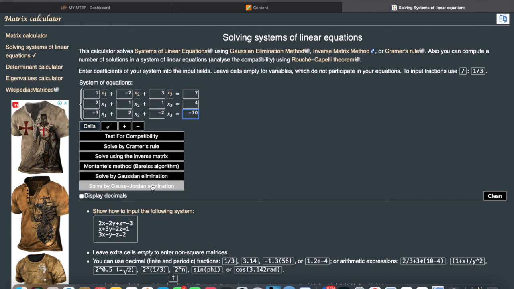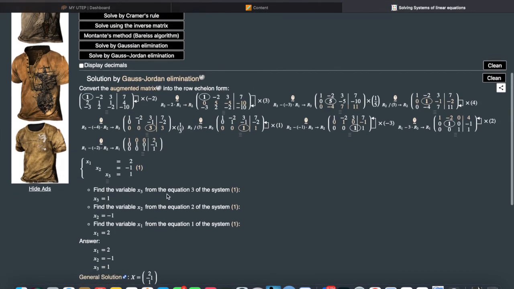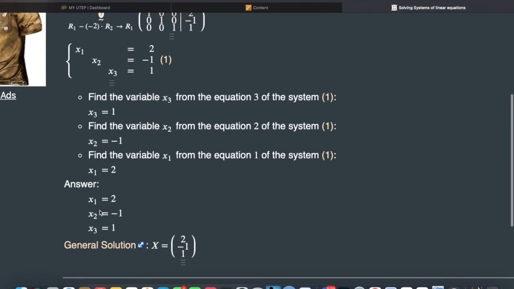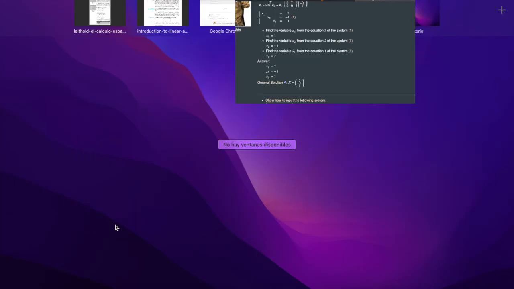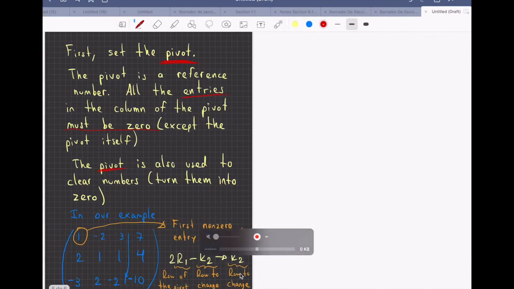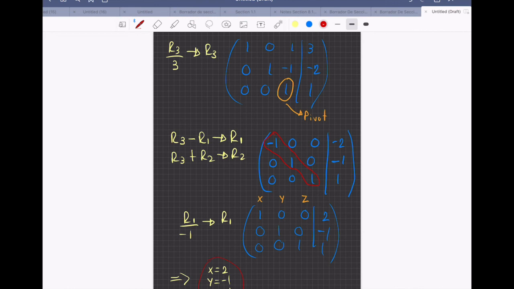And then you can choose the method. You see that there are many methods. So let's use the Gauss-Jordan. And there you have, you see, you're supposed to have even the steps. Maybe they're going to be slightly different from the ones that I have indicated. No problem. The process essentially should be the same. And the solutions here you have: 2, -1, and 1. And it's the same we have here, right? 2, -1, and 1. Yeah. You see?